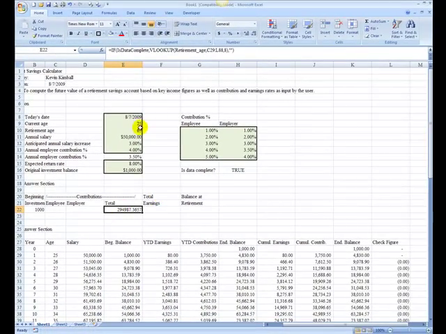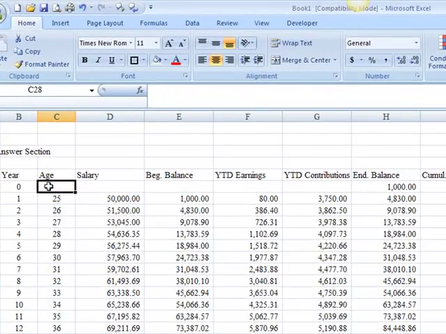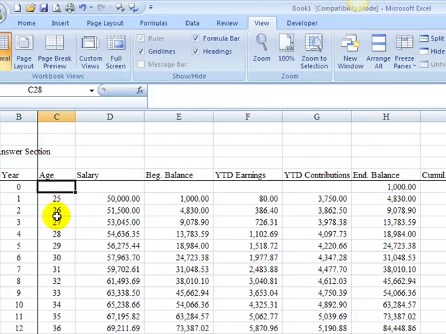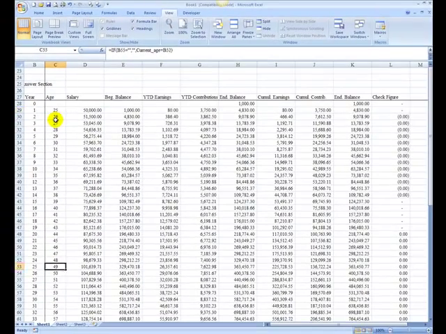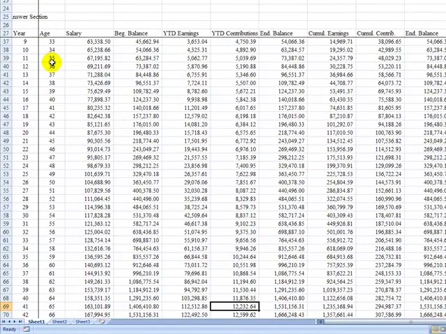So let's test that. This person's 65. Let's go down to the age 65, and it should be, I'll change this to be a comma, 294,000. So when they're 65, they should have cumulative contributions. And before I go down too far, I'm going to go up and I'm going to freeze these panes so I can actually see the titles. So I'll put my cursor in cell C28, choose View, and freeze panes, both row and column. So now I'm going to go down to 65, and that helps me read these as I go down low.